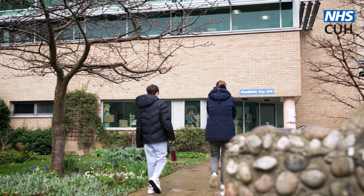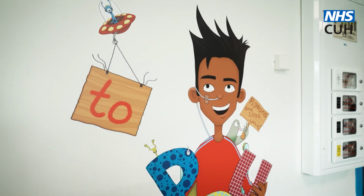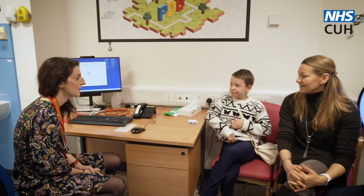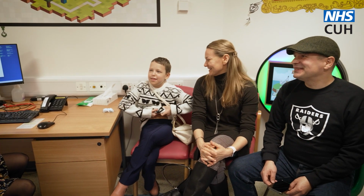The bone marrow transplant program in the pediatric part of Cambridge Hospital is very new. It was commissioned in 2022, and up to date we've done 15 bone marrow transplants for a variety of conditions, the majority of which are malignant, so for either high risk or relapsed refractory leukemias, and non-malignant disease such as aplastic anemia.